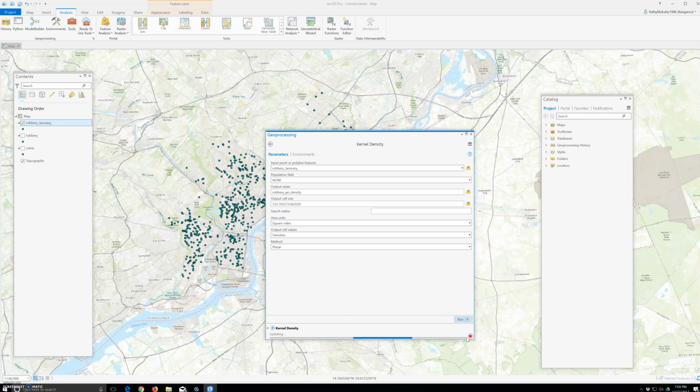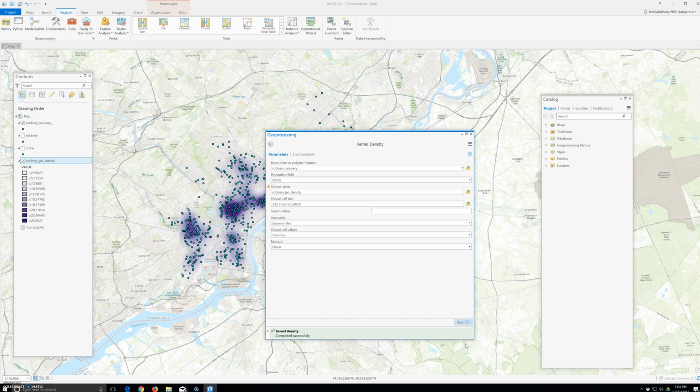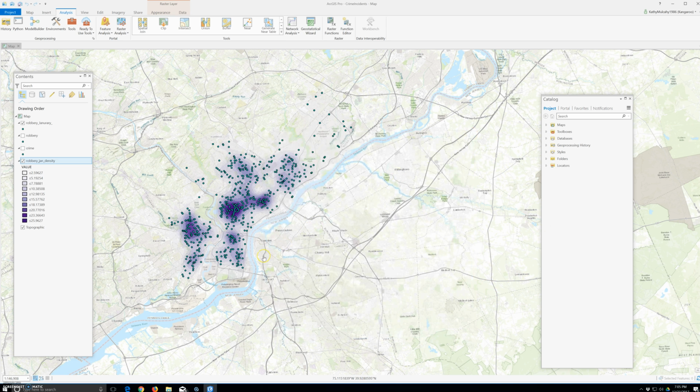The density is automatically classified with 10 classes and styled using a random color ramp. So hopefully we will have everything perfect. Wow, it's really nice. Cool. Then 10. We did that.